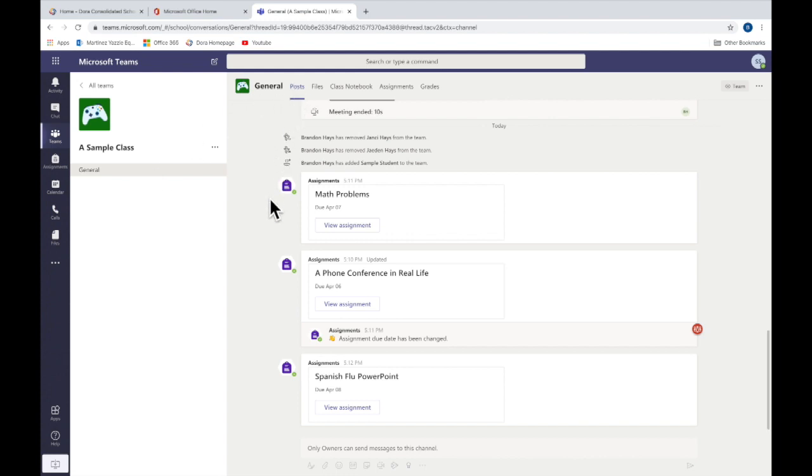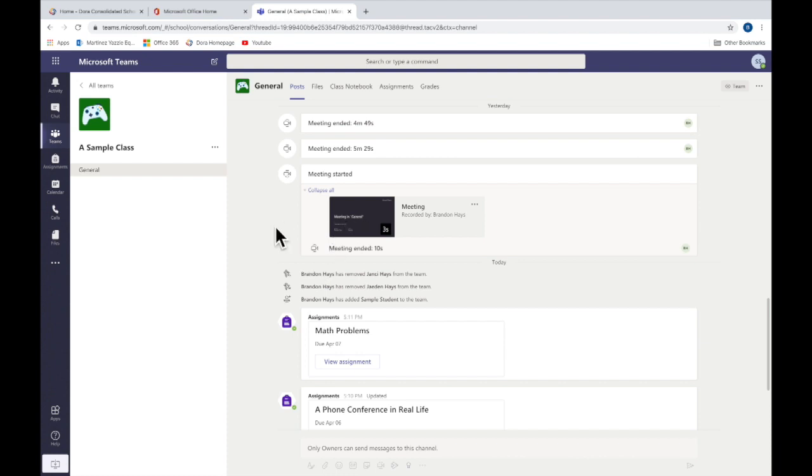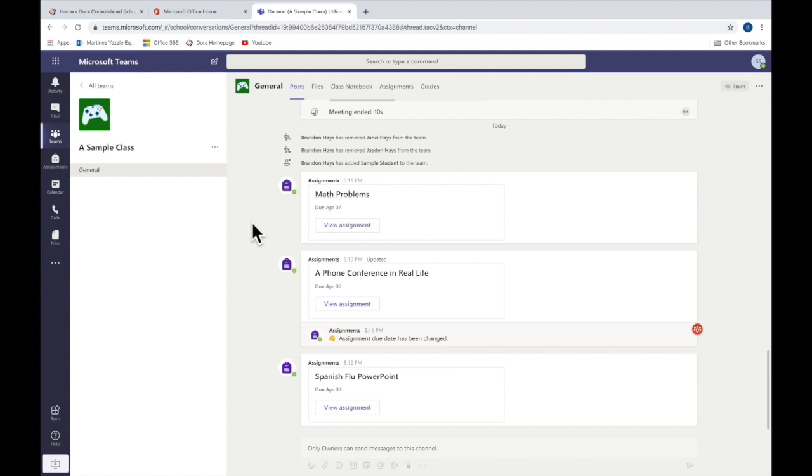is kind of like a Facebook feed from your teacher. Only your teacher can post anything here. The newest will be at the bottom, so I can see my new assignments. If they had a video, the videos will be here as well. And so the Post is probably where you need to start because you'll see the communication from your teacher.